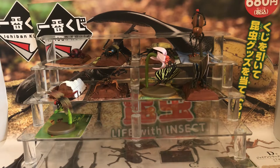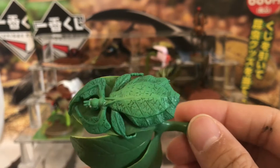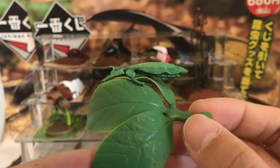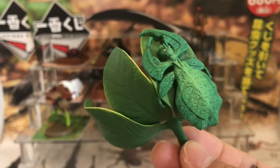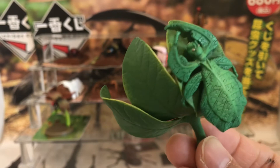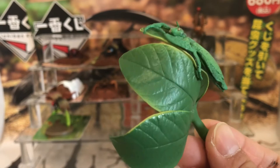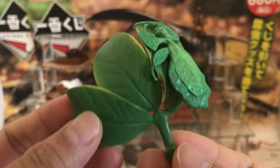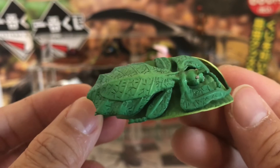Last but not least, one of my favorite insects in the world — the green leaf insect. I love these insects because they're just so cool. Their body shape looks exactly like the leaves they're trying to hide on from predators — they've got great camouflage. These leaf insects can be found in rainforests throughout Southeast Asia. They're herbivores and like to feed on fruits like mangoes, guava, and some berries, and sometimes they can eat from oak trees. They're really interesting and cool to observe in the wild, if you can find them, because they're just so camouflaged.